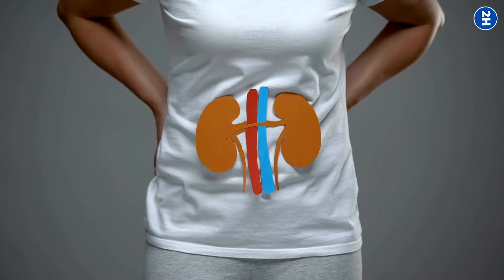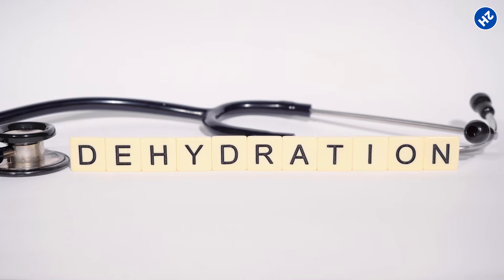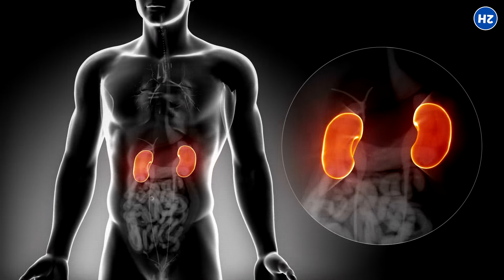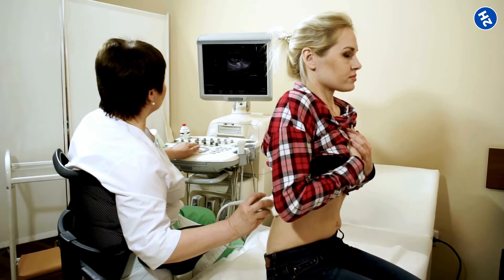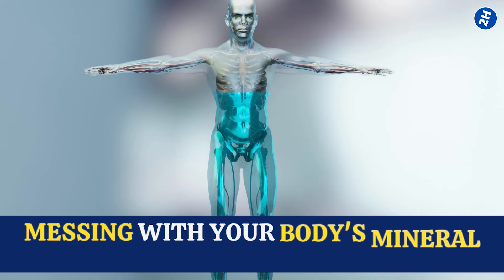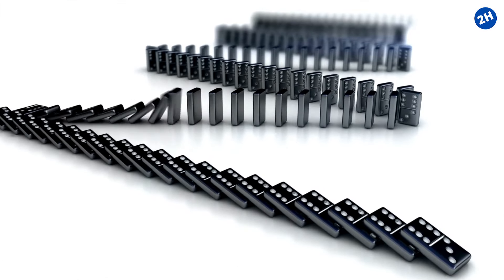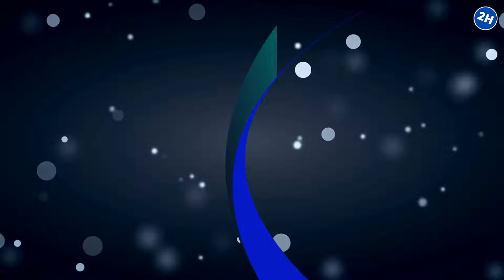But it's not just about minerals. Kidney disease can also mess with your body's hydration levels. If your kidneys are not working properly, it can throw off your body's water balance, leading to dehydration. So kidney disease can indirectly contribute to nail ridges by messing with your body's mineral balance and hydration levels. It's like a domino effect, where one thing leads to another, ultimately affecting your nail growth.